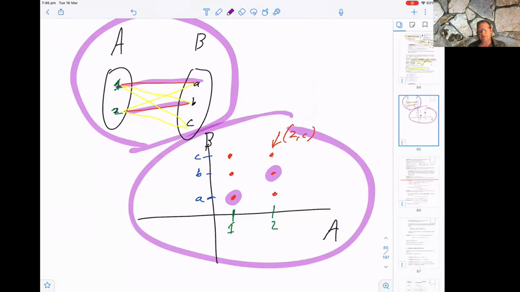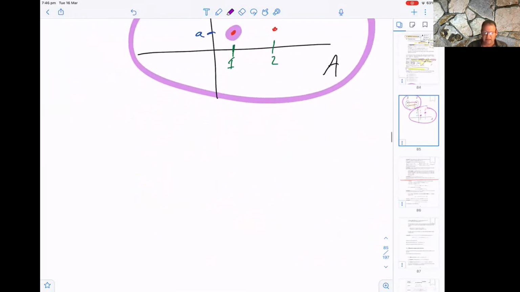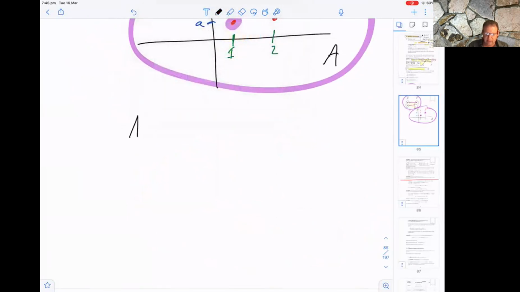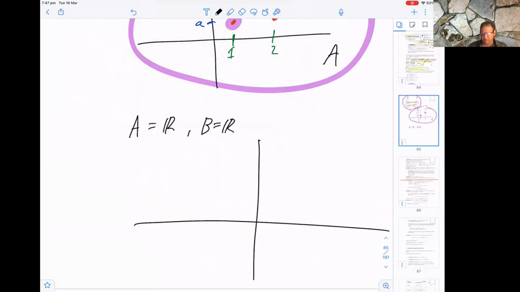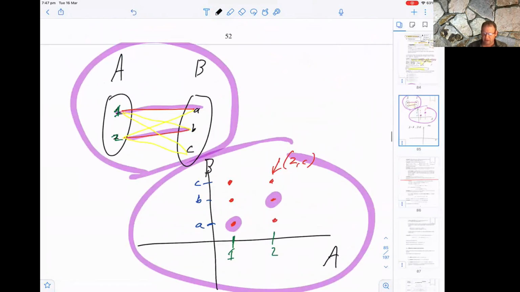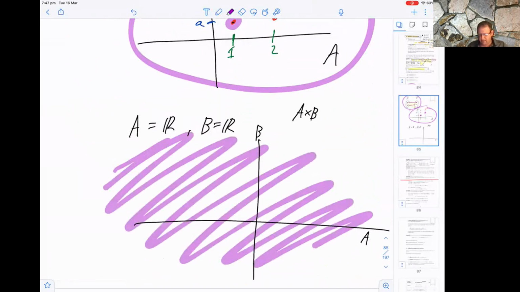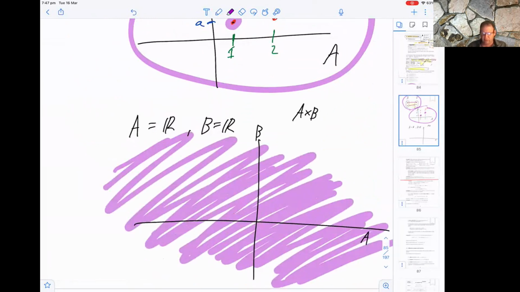Now, the second way should be quite interesting for you, because now you can think about a function, for example. So let's not assume that A and B are just these two small finite sets. Let's take A to be the real numbers, and B to be the real numbers. I could still draw them like this if you'd want, right? This is a set A, this is a set B. The Cartesian product A cross B is now not just this grid of 6 points, this is whole infinite, dense, is everything. A cross B is everything. Don't have enough ink to paint it all.